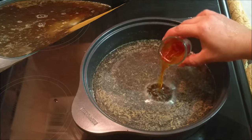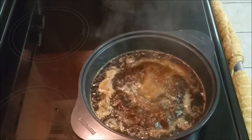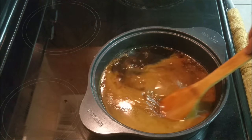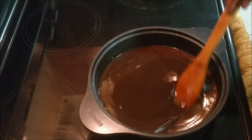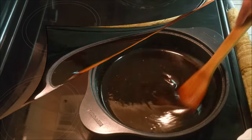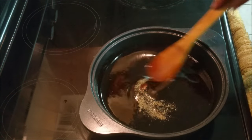Add the rose water and saffron, then bring it to a boil on high for about five to seven minutes — you want all the moisture to go out and the sugar to dissolve. After that, bring it to medium-low and add your starch slurry. You want to stir this for about 20 minutes, so if you're bored and impatient, put on some music and keep a timer. In between, I'm going to add the rest of my ground cardamom.